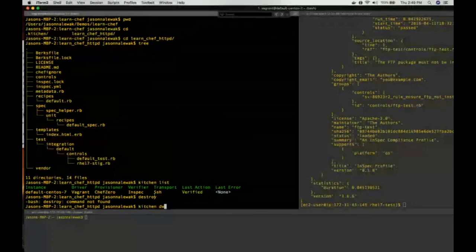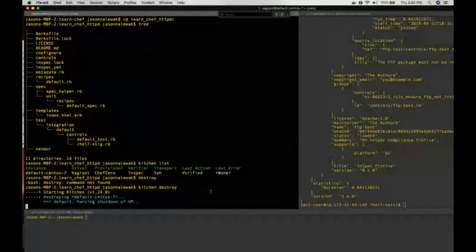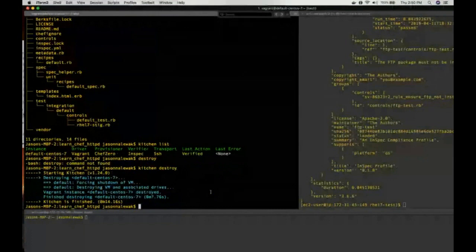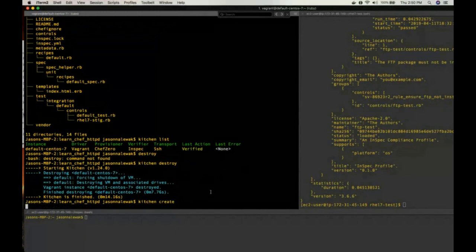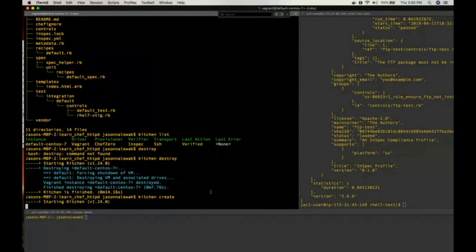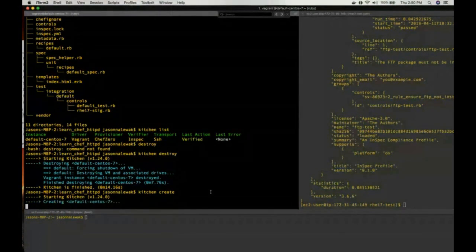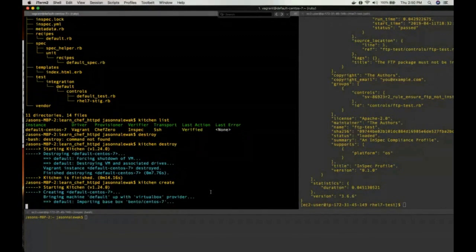So while that's running, there we go. The profiles, like I said, there's over 144 in Chef Automate, and they're high quality, and they're kept very up to date with what the CIS and DISA put out. So there's a lot of value because you don't have to wait a long time for those profiles to catch up with what the current benchmarks actually define. This shouldn't take too long because we built it before. It doesn't have to download anything.